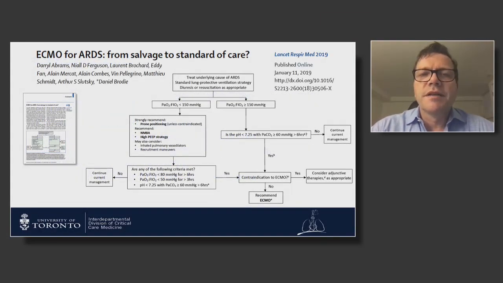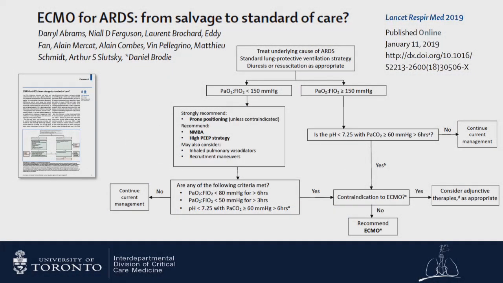And just to wrap up, this is a little algorithm that we put together in Lancet Respiratory Medicine last year that tries to standardize or streamline when you break out different adjuncts of treatment for ARDS patients. So if the PF ratio is low, and especially if the compliance is low and you think the patient should be recruitable, then we would think about prone positioning. Consider neuromuscular blockade and higher PEEP if you think they're going to be recruitable. And only after you've done that is the time to think about ECLS.